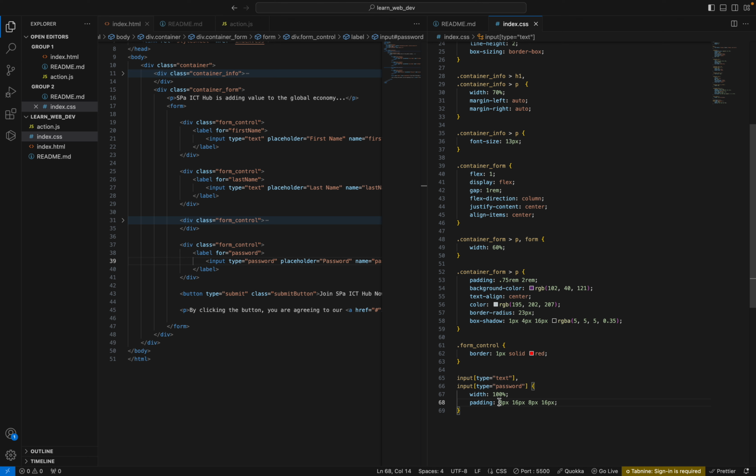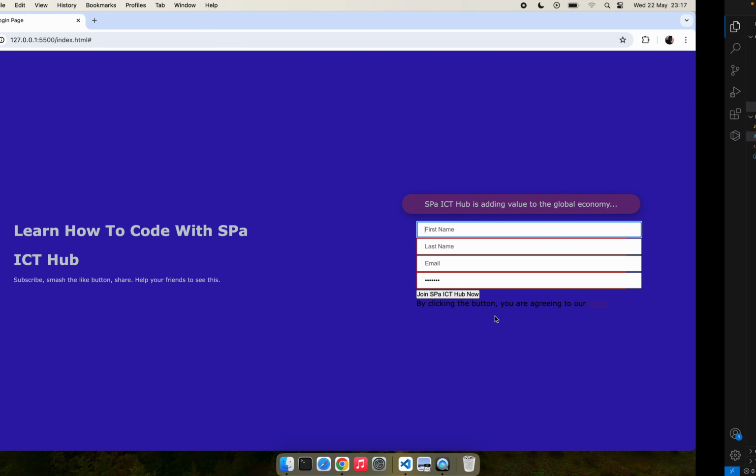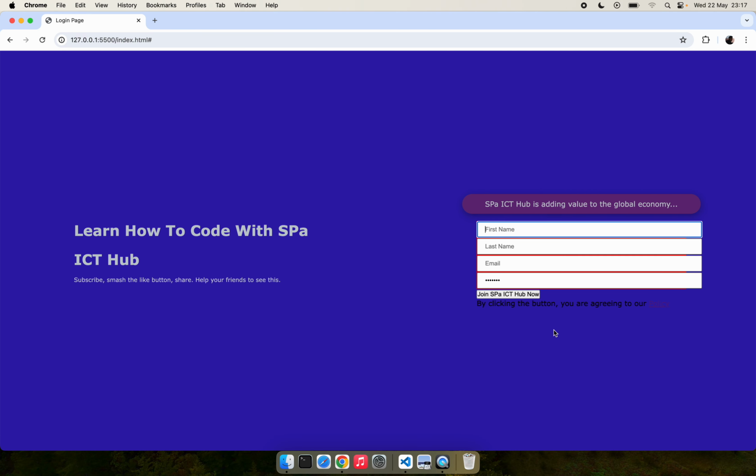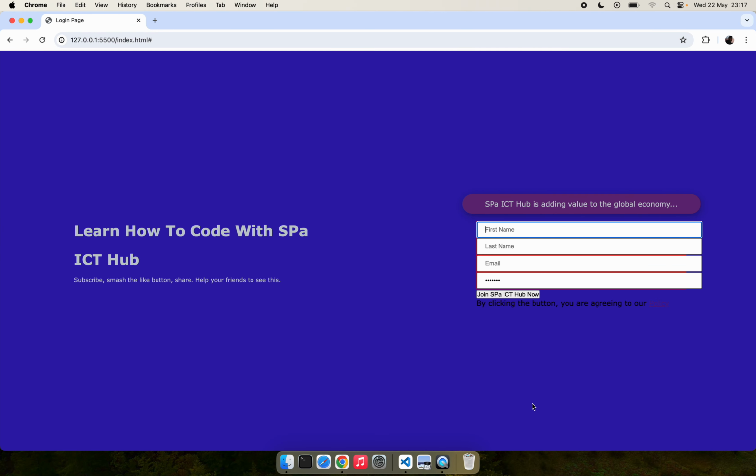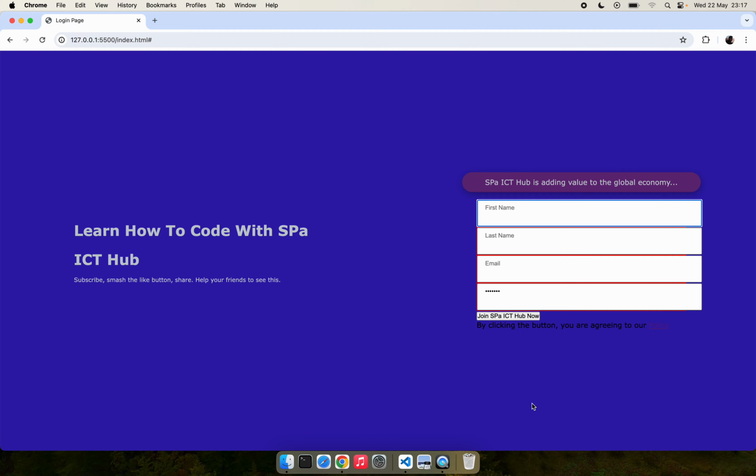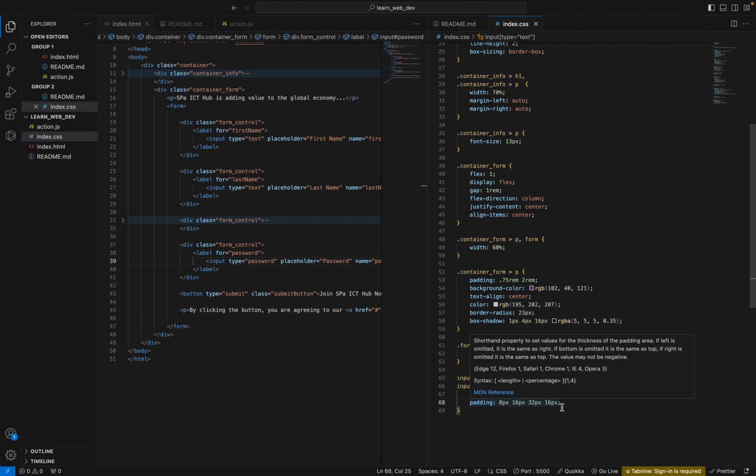Can you see? Let me show you so that I can see this bottom. Let me change this to 32 and see. Can you see it now? So that is what we mean by that.